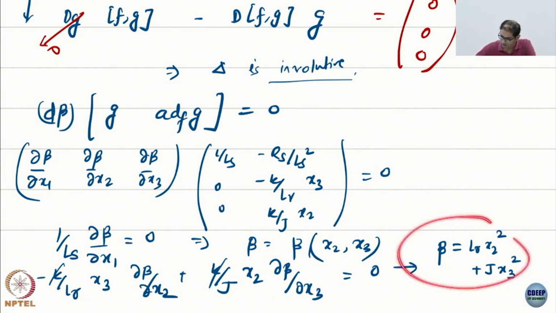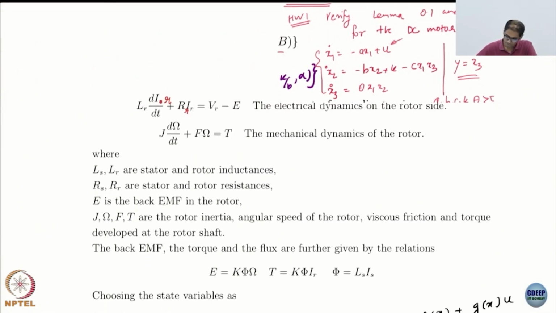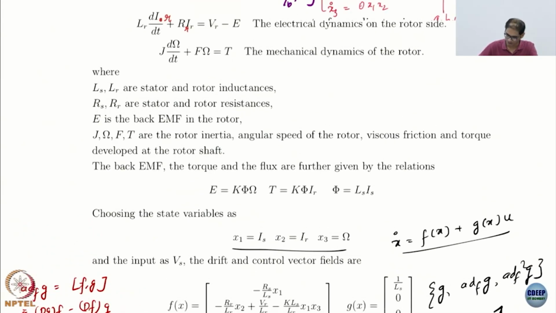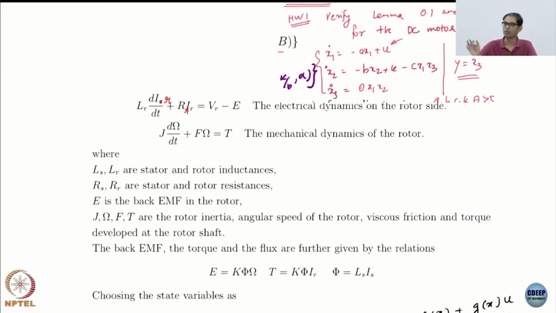So again, what did we end up doing? What was this beta? What was all this work for? This is the output with respect to which the system is feedback linearizable. Now go back to what we had done. We had taken the system, fine, the friction was missing, no problem. There is this friction term that is missing from here, that I think has zero impact on anything. This friction term is missing in the third dynamics, not here. But the output was pre-specified to some x3.